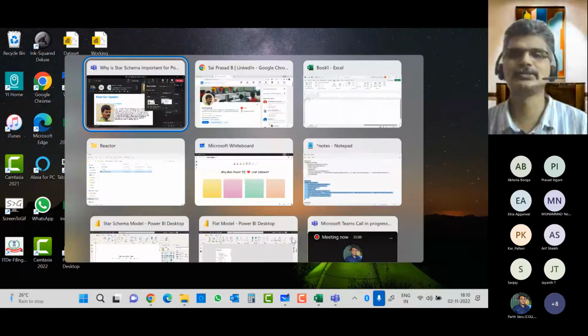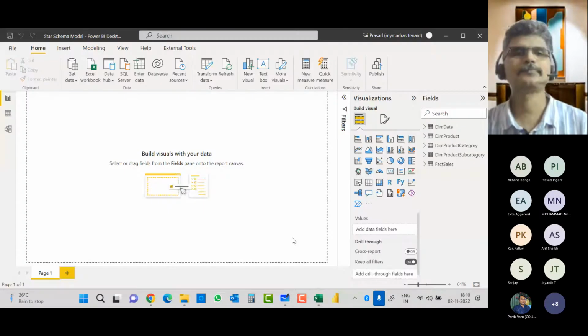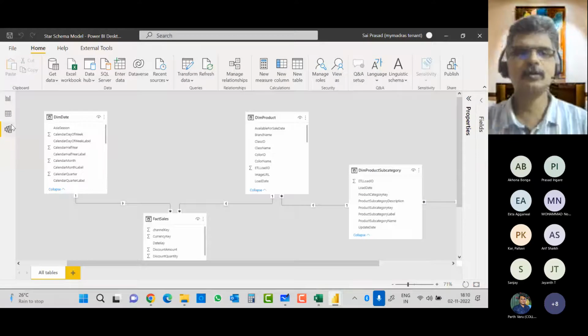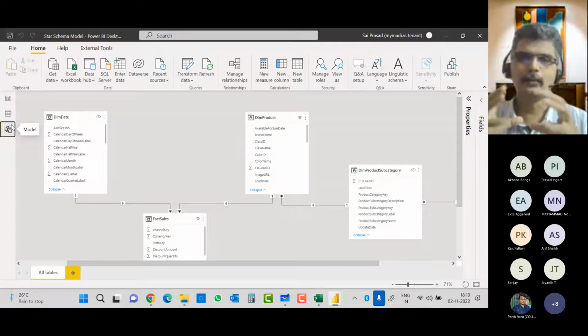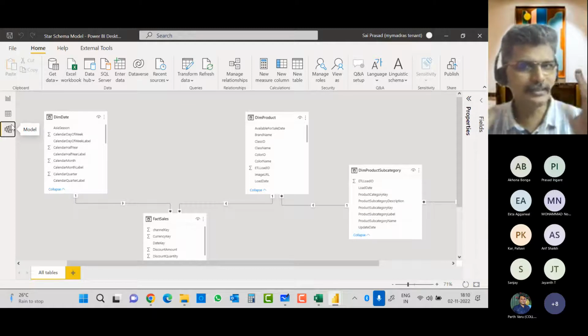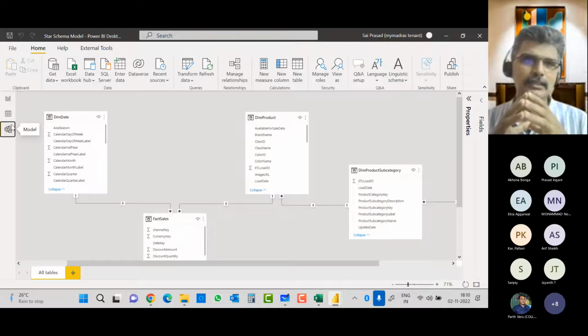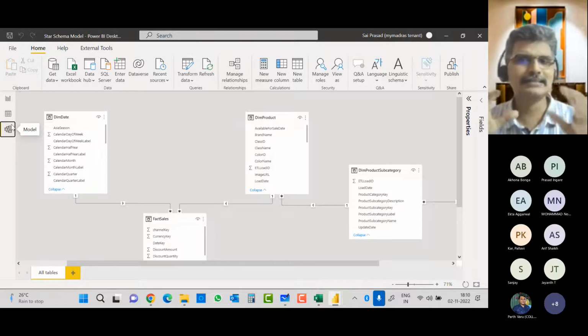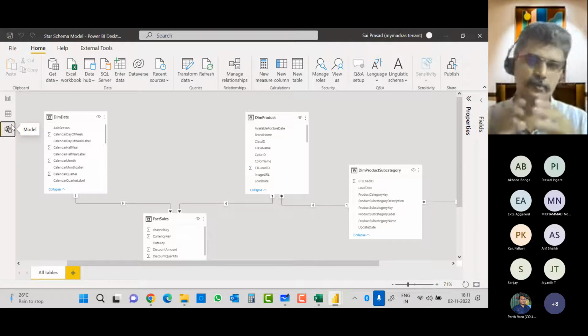Okay, so I'm just going to go back to my Power BI Desktop. When we talk about the term star schema, we are talking about a collection of tables that should be part of your data model. I need to go behind the scenes for you to understand this term data model in case you are quite new to this term. So think of a data model as a database, because technically your Power BI Desktop is running an Analysis Services engine behind the scenes that creates and manages this data model.